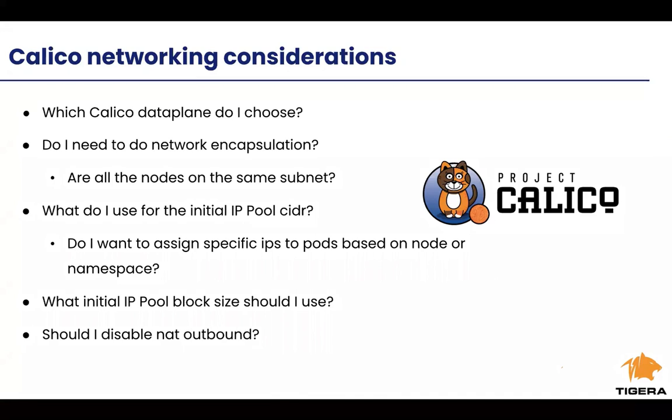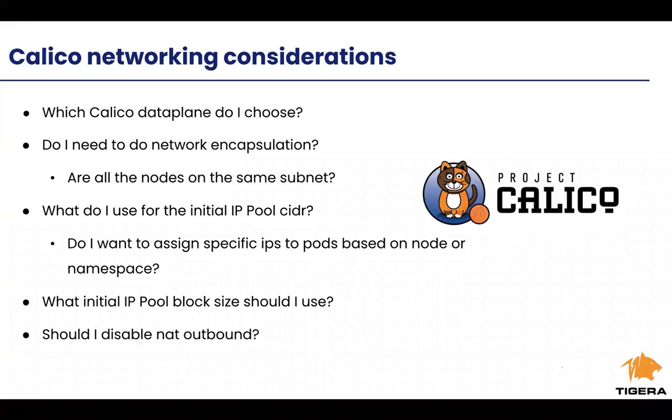So imagine you have VLAN A in one rack and VLAN B in the other rack. With Calico, say we choose IP in IP. We can have IP in IP always on, so we're always going to do tunneling, or we can say cross subnet. So the nodes that are on the same layer 2 network, the same VLAN, they're not going to do encapsulation. But when they need to make connections across that network boundary to the other rack, then they will get tunneled through IP in IP.